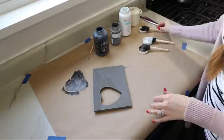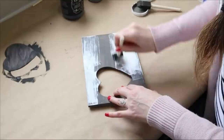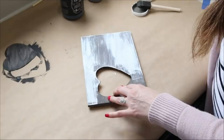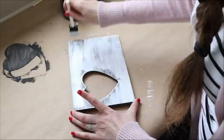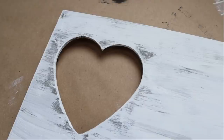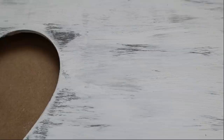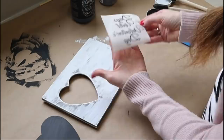And then once that layer was dry, I used my white chalk paint and came in and dry brushed on that layer of paint, giving it that weathered wood look. You'll also need to add a couple layers of the chalkboard paint to your heart. Now I am adding a vinyl decal off to the side that says days until Valentine's Day, but of course you could also use a marker and write this in yourself too.